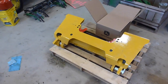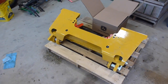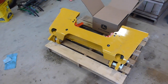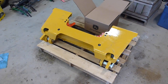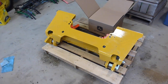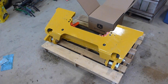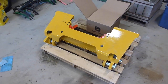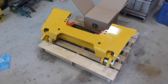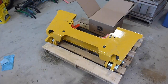This is probably going to be a multi-part series because I know it's going to take me a while. I don't have any wires yet. The kit doesn't come with wires, and I'll explain my reasoning behind why I ordered this 344 pounds worth of steel versus just the actuator and the two red tabs. So let me get set up here, and then I'll come back and tell you the little backstory behind it, and then we'll go ahead and get busy.